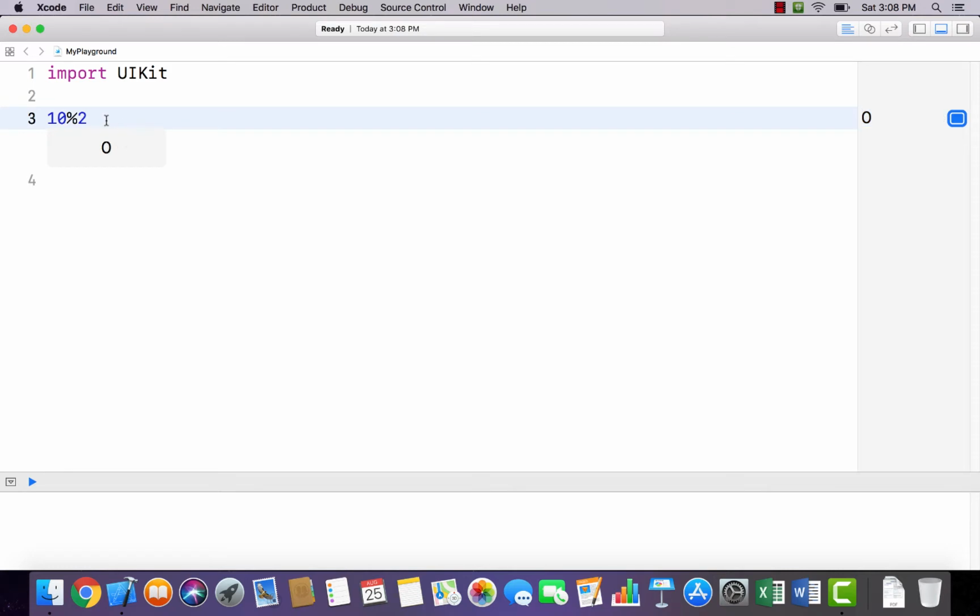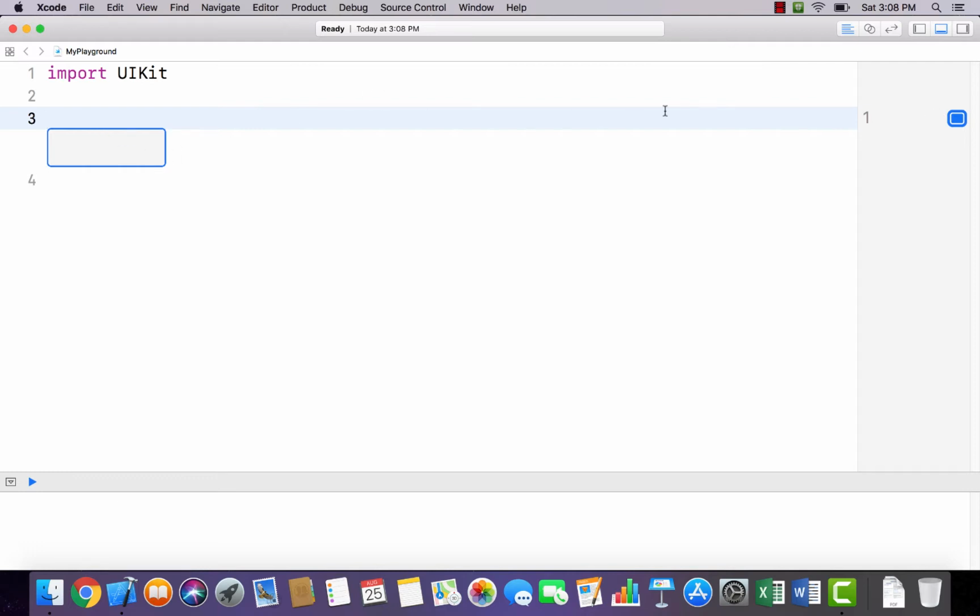But what if we did something that doesn't divide evenly into 10? What if we did 3? 10 divided by 3. Well, that's going to be 3 with the remainder of 1, because 3 times 3 is 9, and then you have one more to make it 10. That additional 1 is going to be your remainder right there. So, remainder like so.